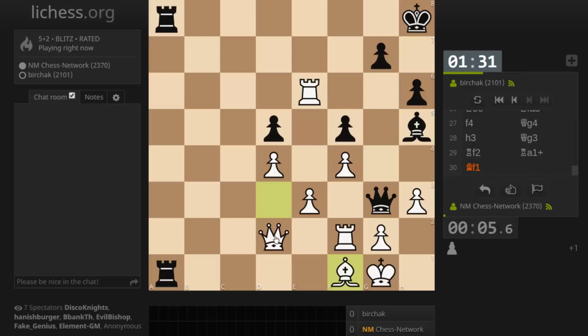Yikes. My rook is stuck on f2. My bishop's pinned. Bishop f3 at some point, an idea? Not so sure about that.